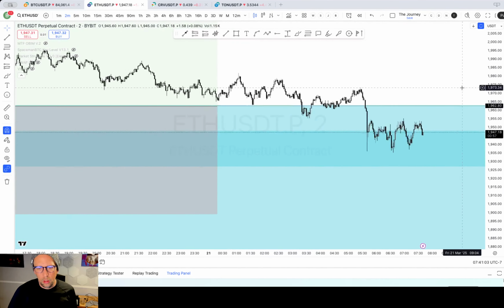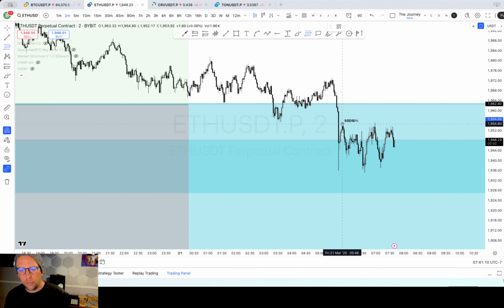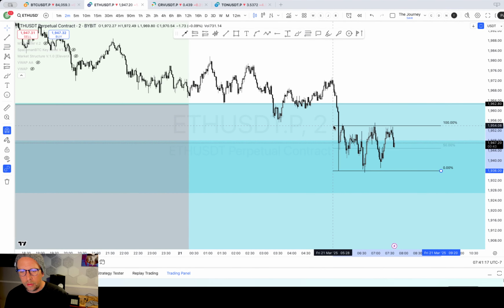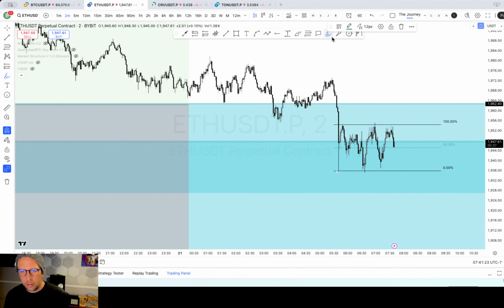Position on this one's a little tougher. Unfortunately, I mean, I had a feeling we were coming down to this region, but yeah, the position here is a little bit tougher. We do have the good news of a local range that has both set a low, set a high. Give me the highlighter. Where can I see it? Set a low, set a high, swept the low, swept the high.